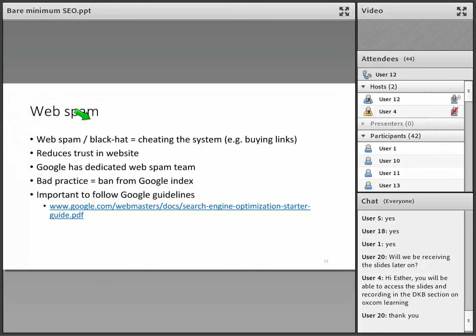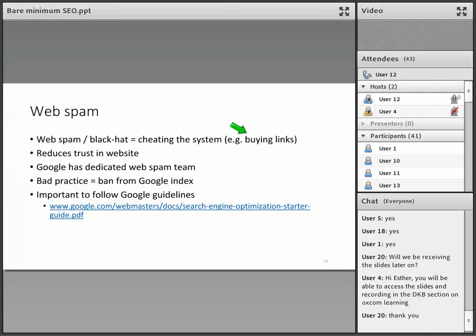So a quick word about web spam, as I mentioned it briefly before. You may have heard the term black hat SEO, grey hat SEO. Effectively, it's cheating the system. The biggest thing people do is buying links. It's against Google's guidelines to pay somebody to link to your website for the purposes of improving your search engine ranking. Links matter a lot in SEO, as we touched on earlier, from relevant resources and authoritative resources; that's where you want them from.